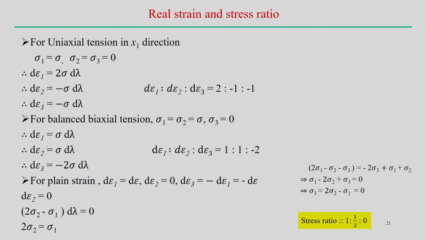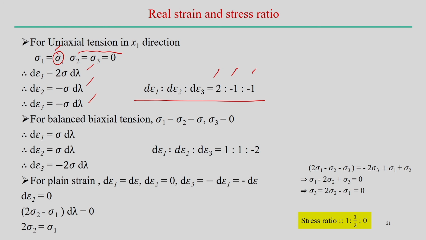So, here we can see that sigma 1 equals sigma 2 and sigma 3 equals 0, which we know in the case of uniaxial tensile testing. Therefore, we can express d epsilon 1, d epsilon 2 and d epsilon 3 in terms of that, because sigma 1, the principal stress value, equals sigma, which is the result from the uniaxial tensile testing. So, the incremental strain ratio can be predicted as 1 to minus 1 to minus 1, which means one direction can expand while the other directions contract.